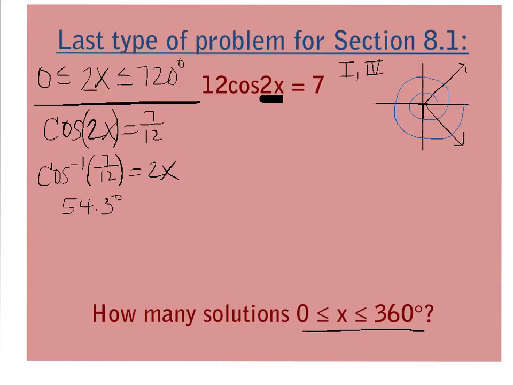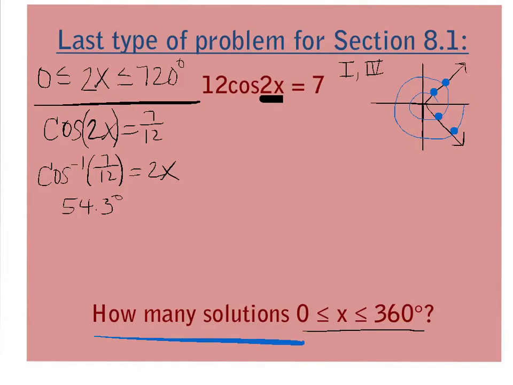My question for you is, how many solutions does this have? We are going to end up with 4 here, and here's how you can tell. As we did this, we started at 0. We hit an answer here. We kept coming around, hit another answer. And as we go around, we ended up hitting these rays 4 times. What you will notice, we'll talk about this in a minute, these answers and these answers are on the same ray, meaning they're coterminal, so they will be pretty easy to find once we get there.